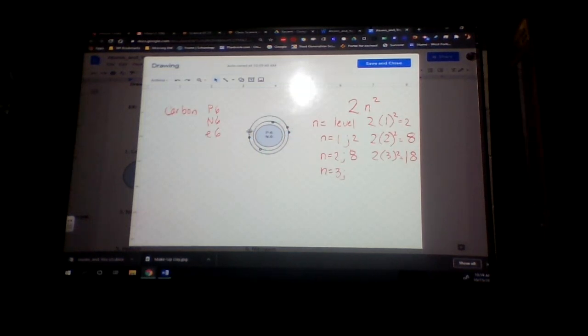This one here is kind of tiny. I'm going to make it a little bit bigger. All right, made that one a little bit bigger. So I have 6 protons, 6 neutrons, and 6 electrons. 2 on the inside, 4 on the outside. I'm going to hit save and close, and it's going to be where my mouse dropped it at. And I come over to lithium.